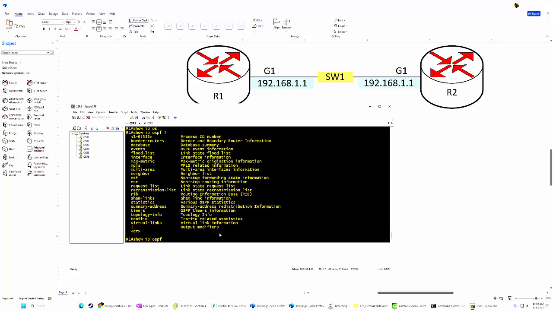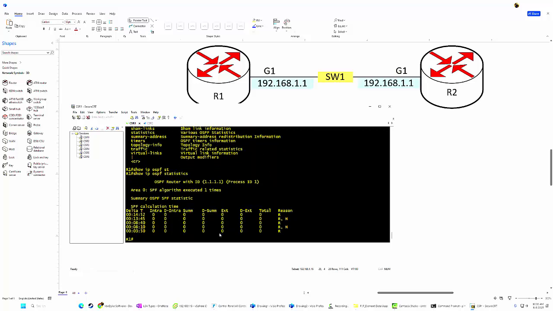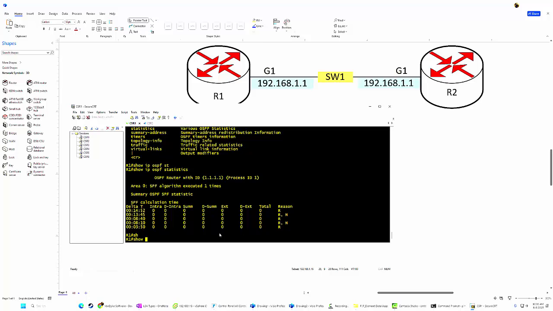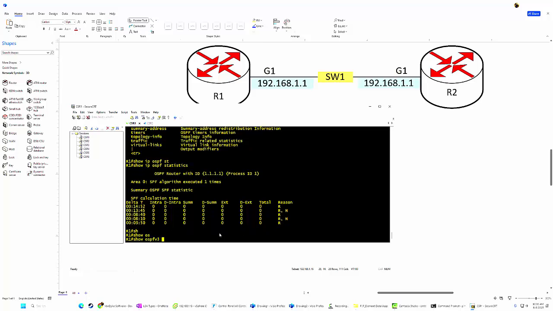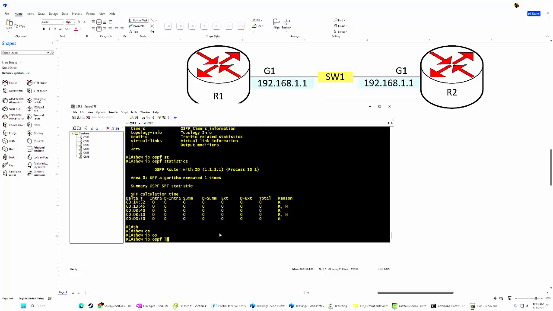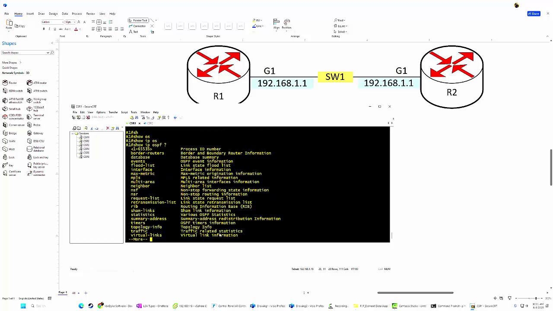It's kind of like a backup link. Statistics. Okay, which ain't really giving us much. Okay, all right. And I believe still IP. We're gonna say, no, that's OSPF version 3.